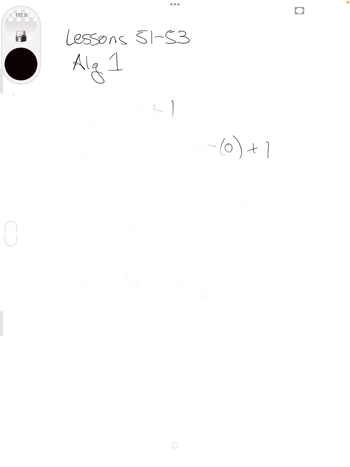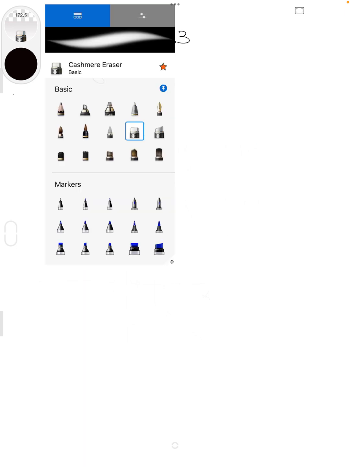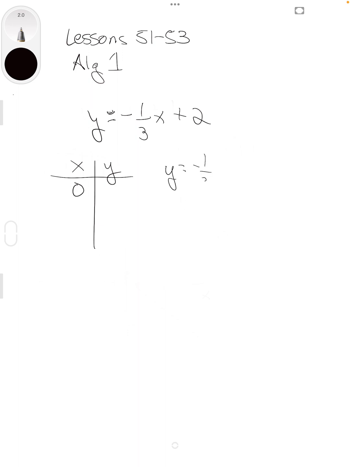if the equation looks like it's more complicated, there are some tricks to it. So for example, y equals negative 1/3 x plus 2. If you're going to graph this or try and fill out an xy chart, chances are pretty high if you just pick a number, it's going to be a fraction. But let's do that. Let's go xy, and again, I'm going to go to my what if x is 0. Well, that's y equals negative 1/3 times 0 plus 2, which is just equal to 2. So the first dot is kind of easy.